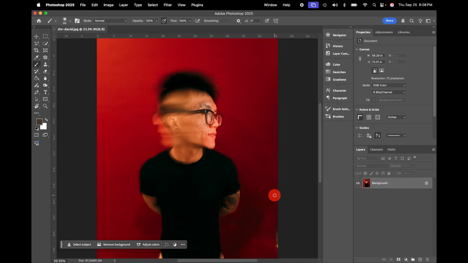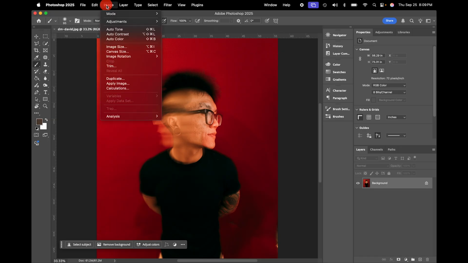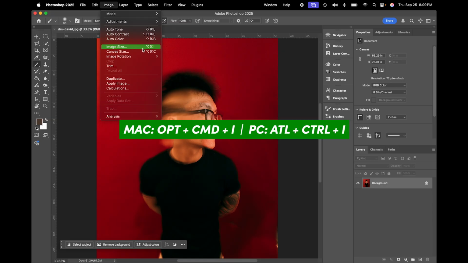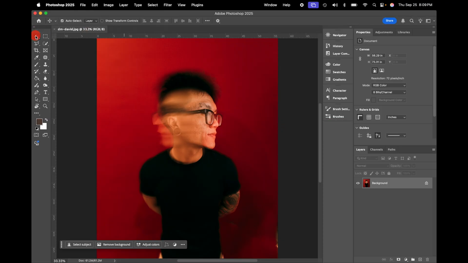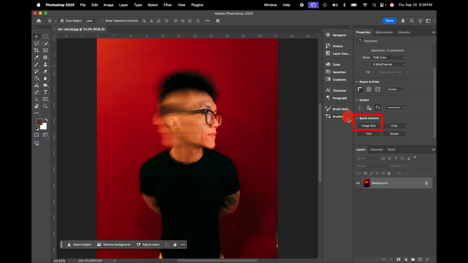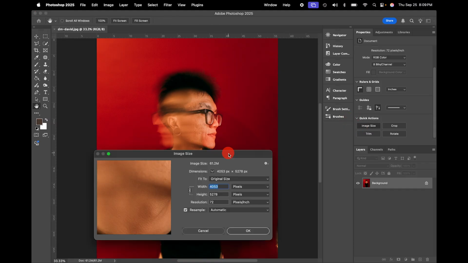Okay, so once you open Photoshop, you can go to Image Resize by hitting Image in the menu and going to Image Size. We'll see the key command is Alt-Option-Command-I. You can also make sure that you have the Move tool selected and click on the paste board, and then under Properties, if you scroll down to Quick Actions, you will see a button that also says Image Size. All right, so the biggest reason why you would want to change the image size, meaning the width and height of the pixels, is to make sure that you're changing the file size or the storage size.